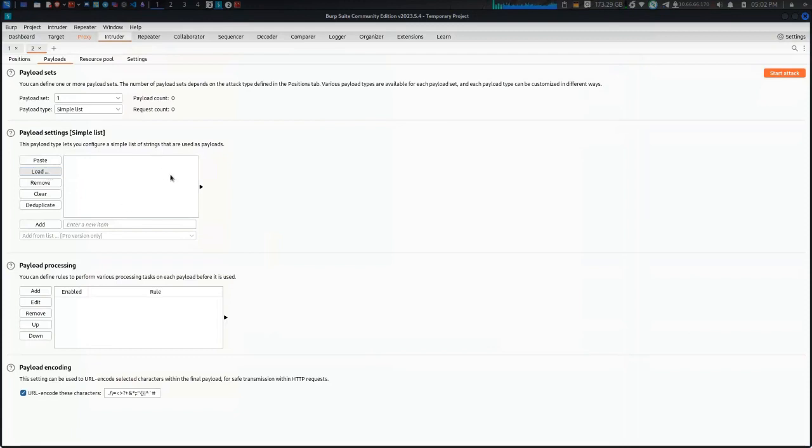So is this rockyou.txt I'm going to use now? So let's wait for that to load up. It's going to take time because there is a lot of text inside it. You can hear me, right? All right. So it's going to take a lot of time. I don't know how much time. The professional version works best.